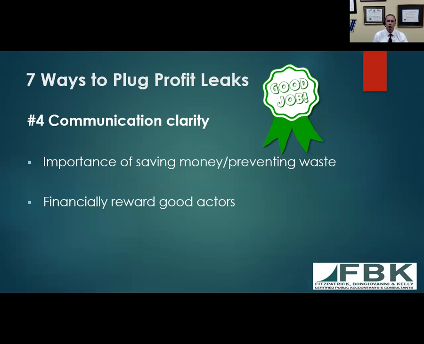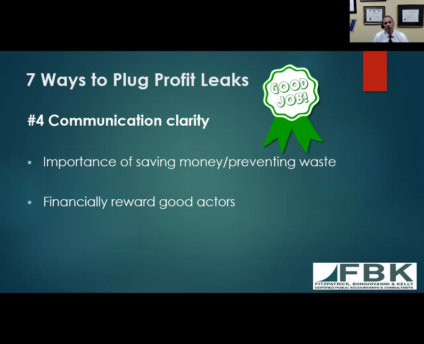employees know what truly drives profit. A lot of times owners presume the employees have a concept of a profit and loss and what drives profits. But many times they don't, because they're good managers because they can manage people and they can manage process. They're not good managers because they can understand the nuances of a profit and loss statement. So that's something where I do believe ownership can invest more time and educate them on the impact of their decisions as far as saving money or preventing waste.